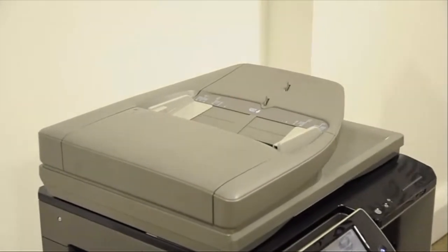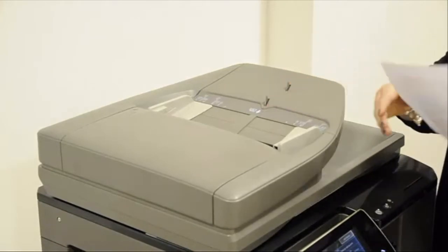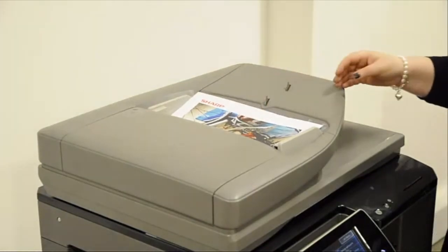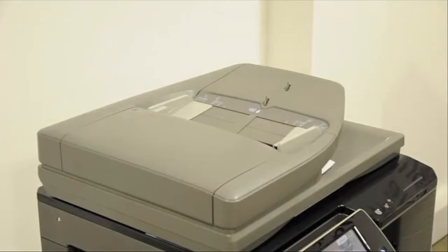If you wish to scan a document to a network folder, please walk up to the device and ensure you put your documents into the feeder the correct way up. Once this has been completed, please select the Scan to Folder button on the home page of the device.